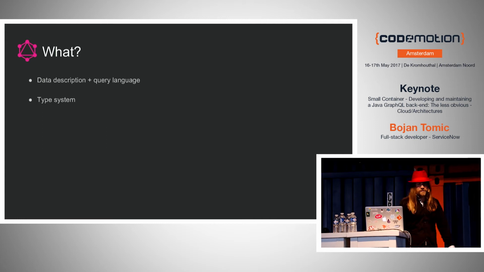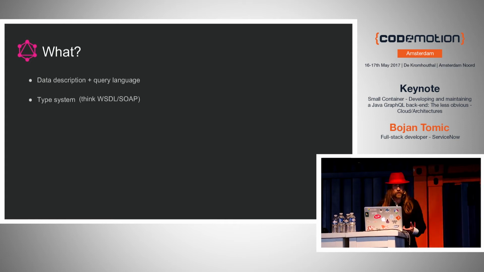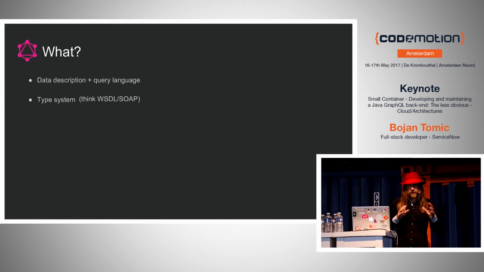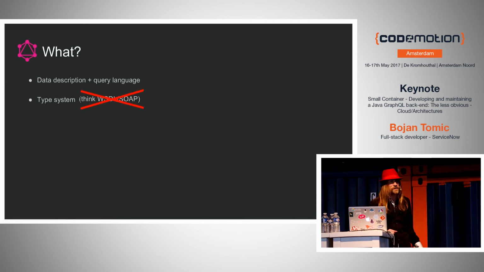It defines a type system. So all the data coming in and out of your service is formally typed. In this respect, it is similar to WSDL or SOAP. So you can think of that when you're thinking of types, but don't think of it too much because nobody deserves that.